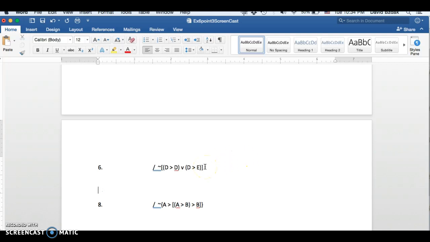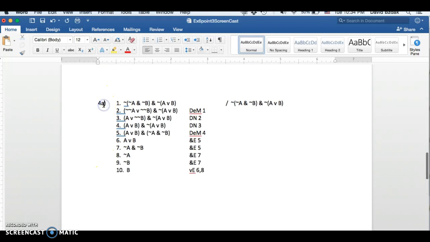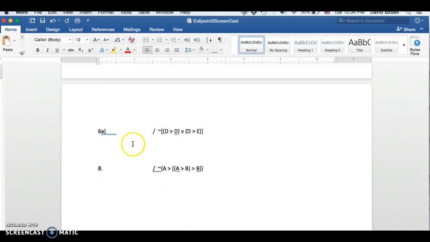Okay, so running out of time. Let's see, 6. I should actually call this one 4B since I used the method from B above here. So 6, again, you can use two methods. You can derive the negation, or derive this sentence without a negation using conditional introduction to prove it's a tautology, right? Or you can just assume this sentence and derive a contradiction from it. I'll try that one, I guess.